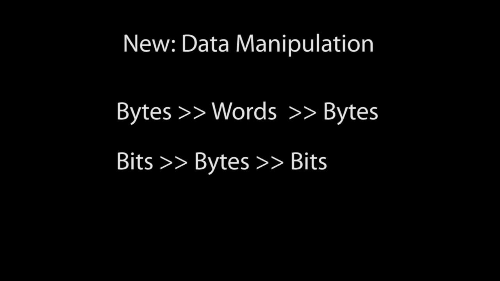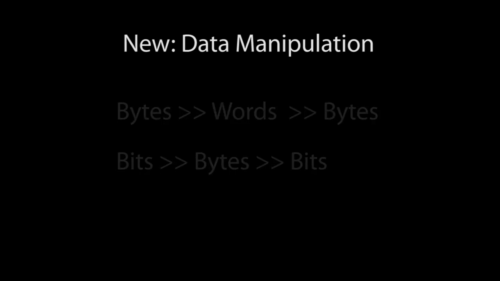In automation, we do a lot of packing bytes into words and bits into bytes and unpacking them back out again to format data for different devices that have different needs, and that can be a real pain. The good news is the Productivity Suite software now supports instructions to do all of that for you. You can pack bytes and words into larger tags using the PKW instruction and unpack them using the UPW instruction.